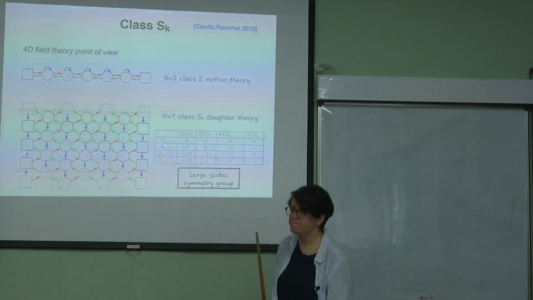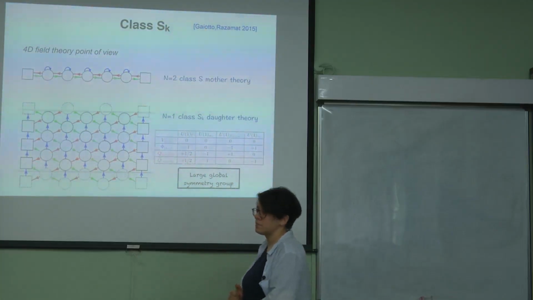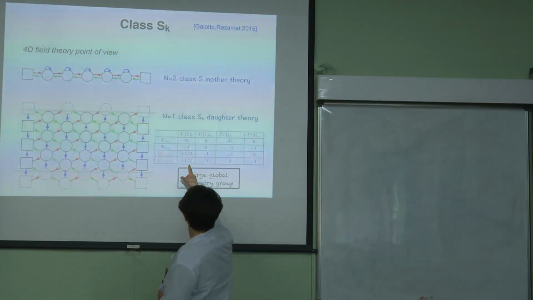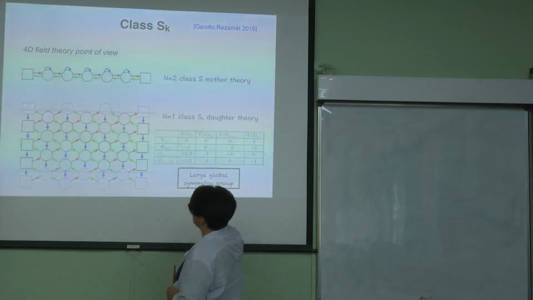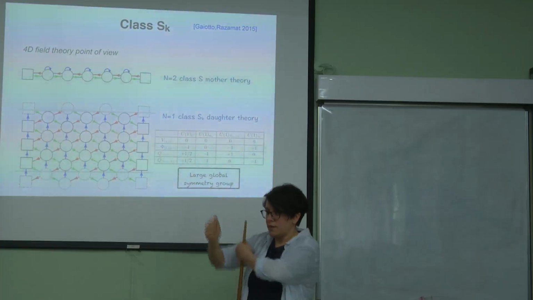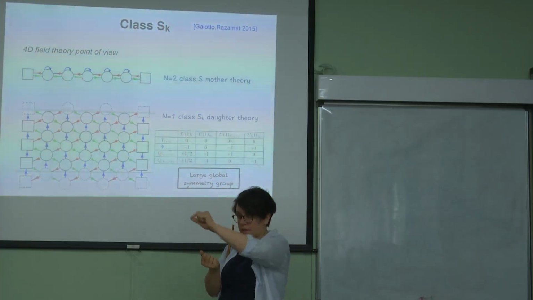From the previous point of view, you had a U1 times U2 of the N equals 2, which was broken into one linear combination times U1. There is a linear combination of this one with this one that will allow you to define one U1 that will be a linear combination of the R U1 and the little r U1.